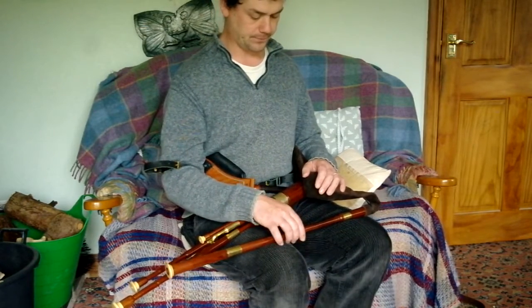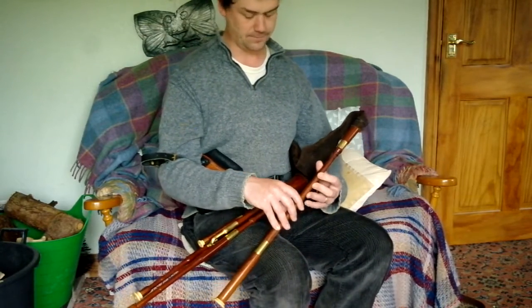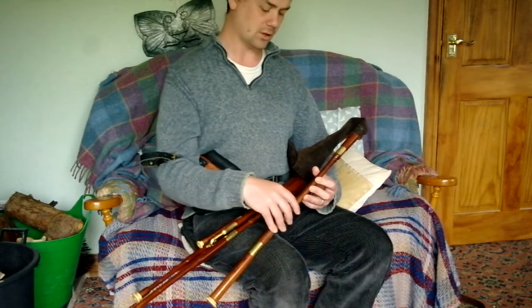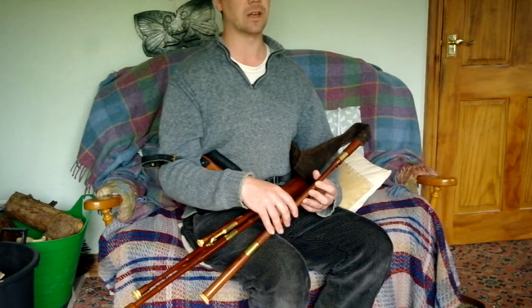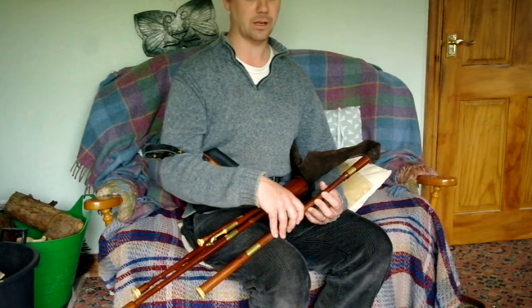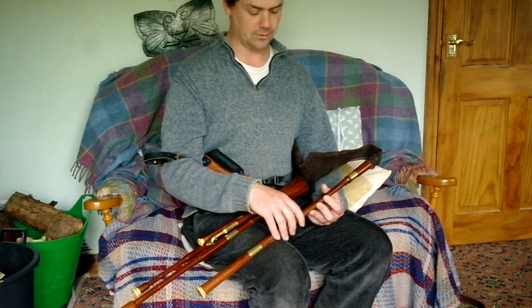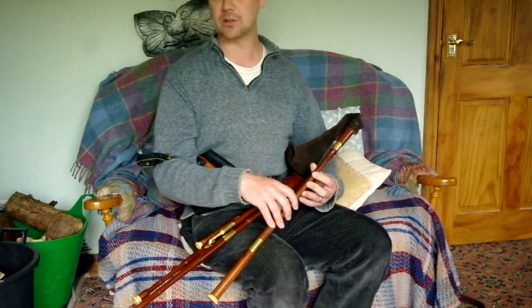But getting used to these pipes is all about getting used to the bag pressure. Because if you get the wrong bag pressure, things start to go wrong. You have to get the bag pressure just right. And that controls the intonation. If you don't get it precisely right, you lose a bit of intonation. And then if you get it horrendously wrong, it either cuts out or it squeaks. And that's all about just learning to work with this chanter. But it's such a beautiful thing that I'm really enjoying doing that.